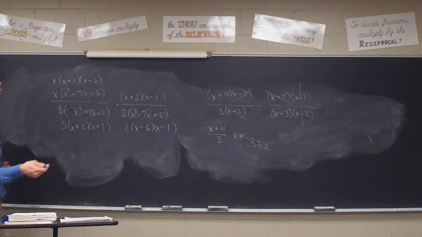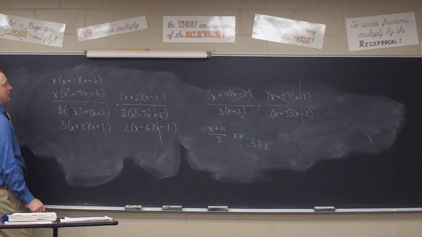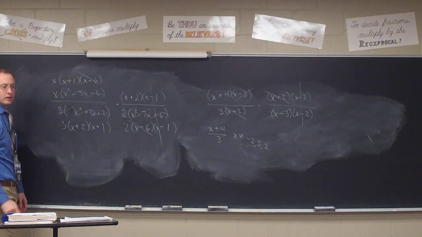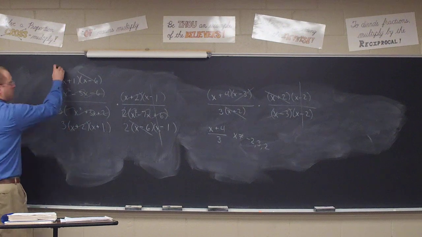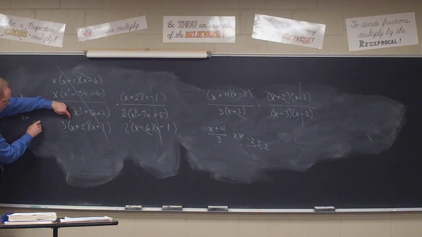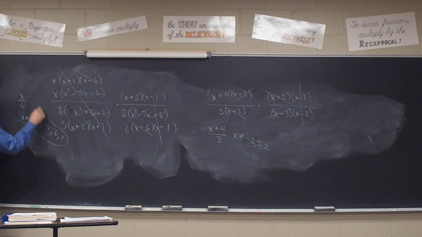And then, of course, we can cancel stuff. Class, we can cancel the x minus 1s. Oh, I forgot about the other side. You can cancel the x minus 6s. What did you say, Kyla? I said the same thing, okay. x plus 2s. And x plus 1s. So what's left? Oh, man. There's x over 6, because there's a 3 and a 2 left. So x over 6, where the x can't be negative 2, negative 1, positive 6, positive 1. And there'd be our answer.